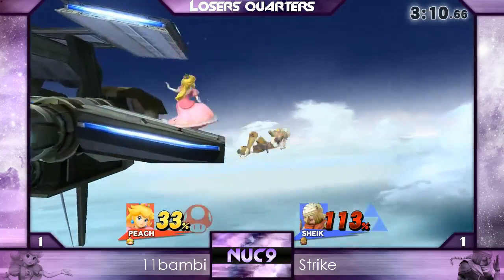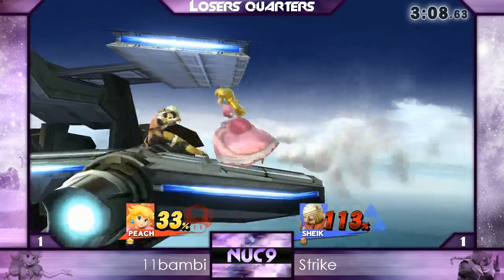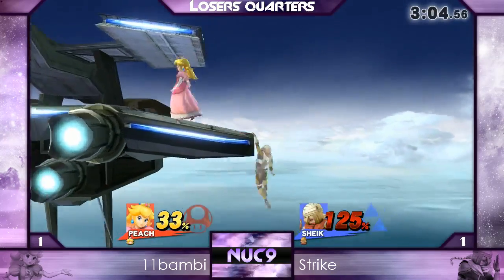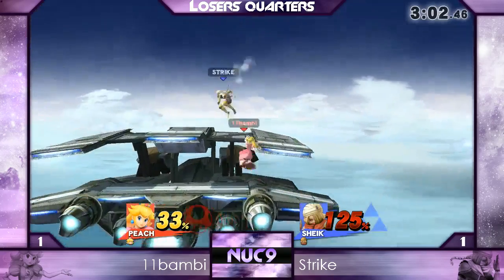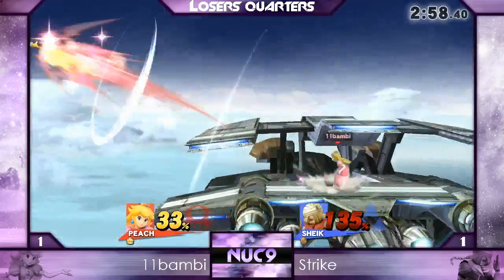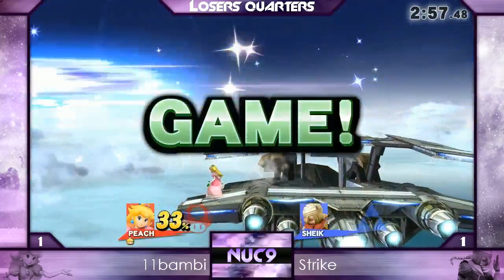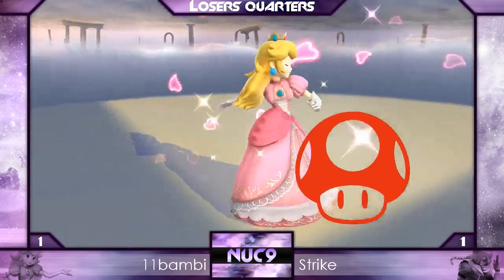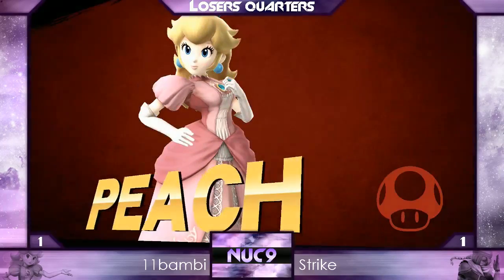I was gonna say he should have gone for a bouncing fish there, but I don't know. Maybe it's too risky at this point. Dash attack will kill at this point, I think. Yeah, it's pretty close. Forward air. Back air, not gonna. Oh, okay, take it. He's done. That's gonna be it. Bambi double eliminates Strike. That's it. Strike is out.